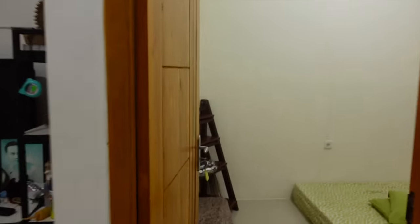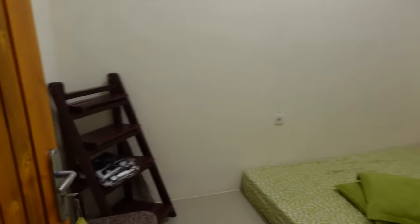So guys, we are posted up here right outside Bandar Lampung, and this is where we're going to be staying for the next few days or so. You can kind of see where we came in here. This is the front of the house, and then we haven't made plans yet for what we're going to be doing in this area, but I think we're going to be shooting out into different areas of Lampung here in South Sumatra, and then coming back here and using this as a home base. So this is the room Antonio's going to be staying in, and then Shane and I are going to share this room. We got two mattresses in here, and then they've got their room here.